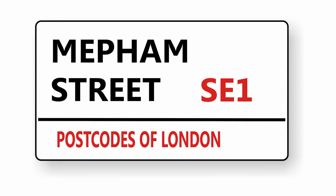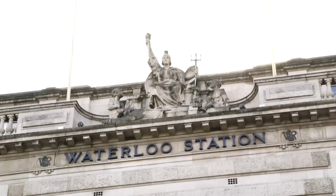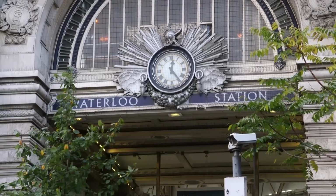SE, London South East. Waterloo Station, 1965, Churchill's funeral. Churchill had said towards the end of his life that if de Gaulle outlived him and therefore was at his funeral, the train that was going to take Churchill's body out of London up to Oxfordshire, where he was going to be buried, had to leave from Waterloo Station. It'd be much more convenient to go from Paddington, but Churchill said it had to be Waterloo, just so that de Gaulle could be annoyed by Waterloo Station.